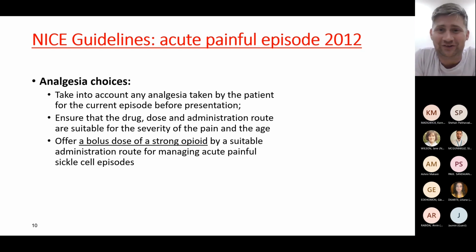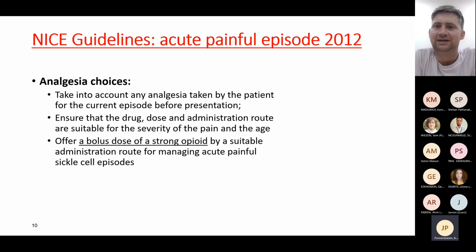Yeah, I mean, we've just revised it, and it should be going on our intranet shortly once it's gone through all the governance meetings. But it's like a simple flow sheet which says, are they in pain? Is it moderate? Is it severe? Are they managed, what have they had at home? And it just takes you through yes, no sort of things.